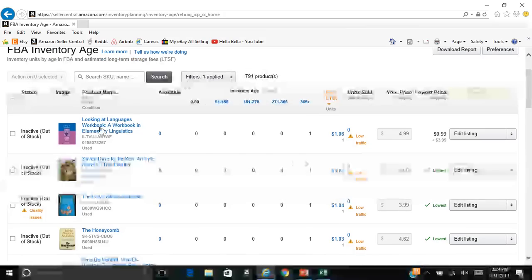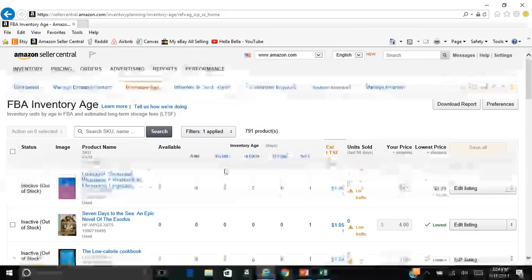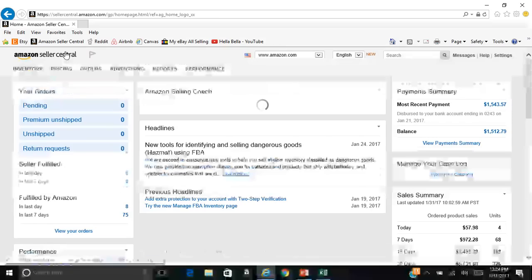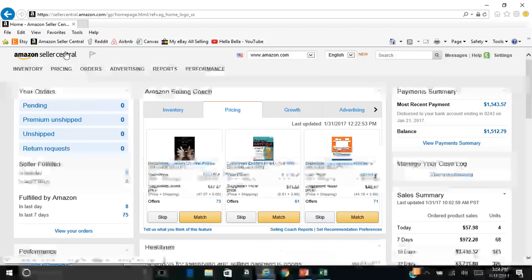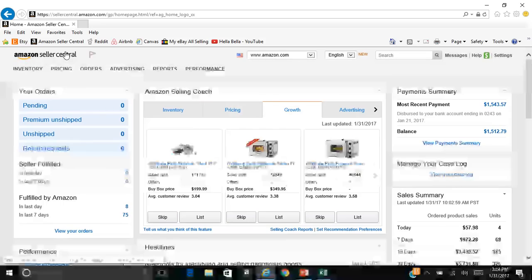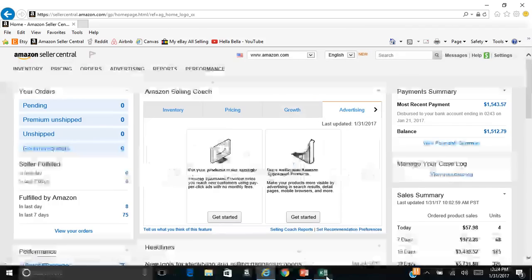I think I got rid of all of these. These should be disposed of pretty soon. There's no reason for me to get them sent back to me because they're pretty much worthless. If they don't sell on Amazon, where are they going to sell? I think it's like 50 cents if you get them sent back to you, so it's just not worth it. It's 15 cents to have them disposed of. The storage fees are not pleasant, but it's not going to ruin me by any means.